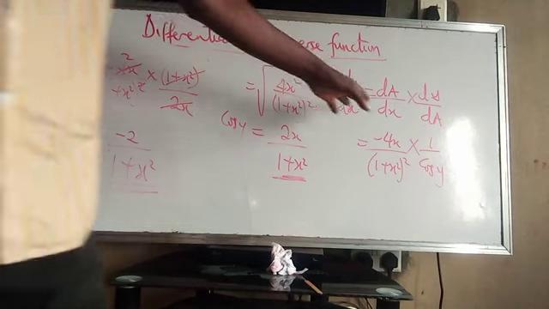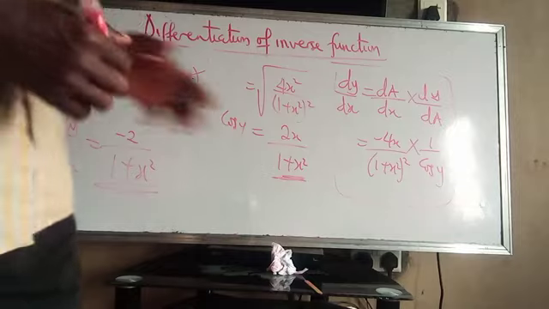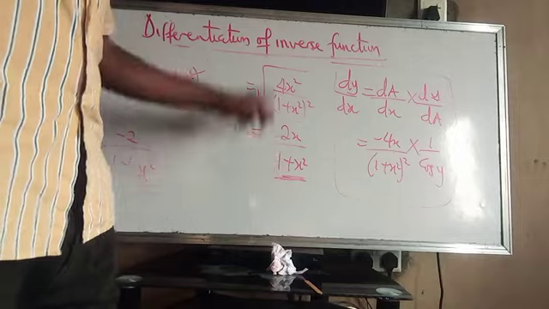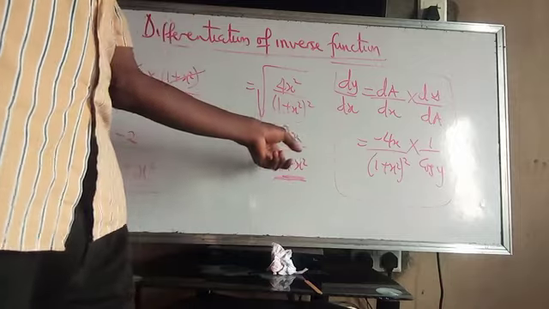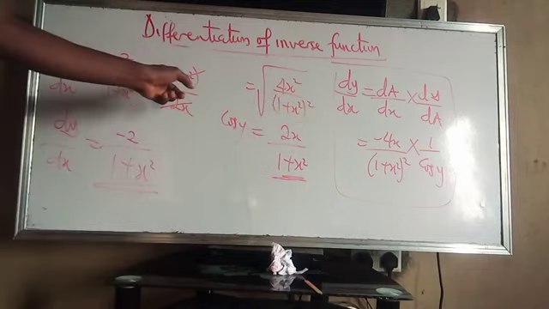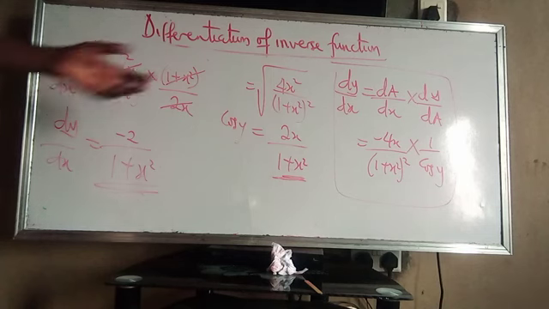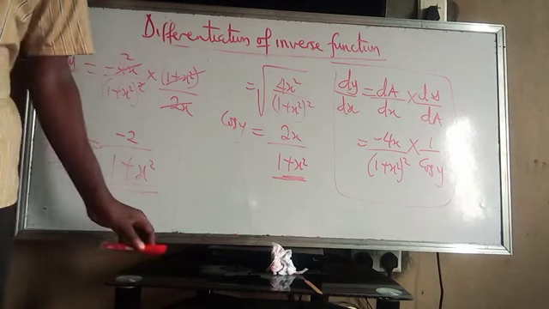So that's the solution. Don't be confused here. We have gotten this before, but we have cleaned it up. So 1 over cos y multiplied by this gives dy/dx. The inverse of cos y is 1 plus x squared over 2x, and by the time you multiply it by the inverse of this, you get this. It's very simple and straightforward. So with this, we have come to the end of differentiation of inverse functions.